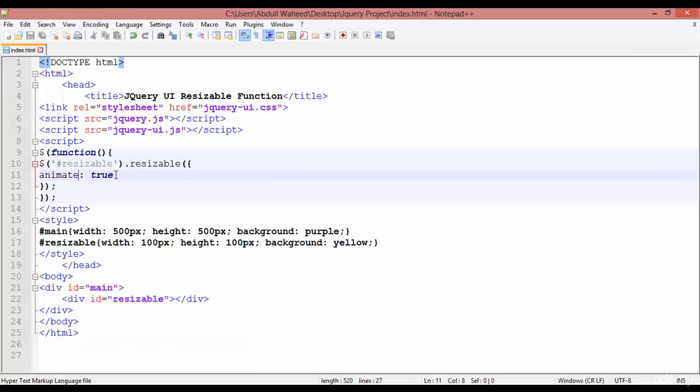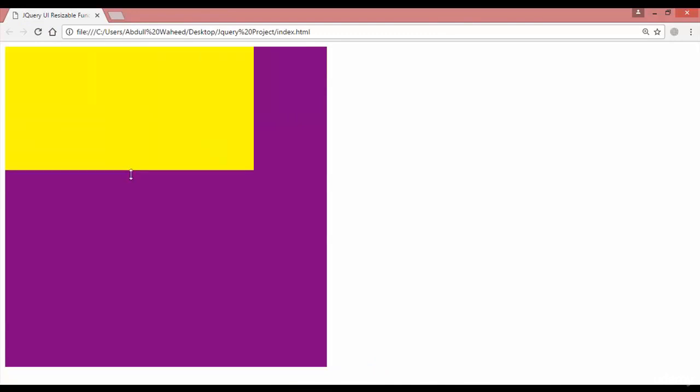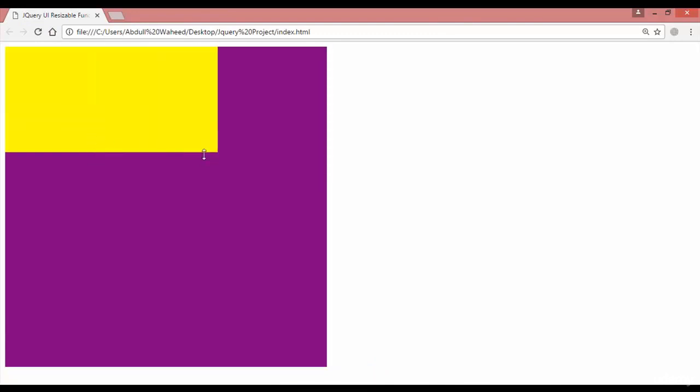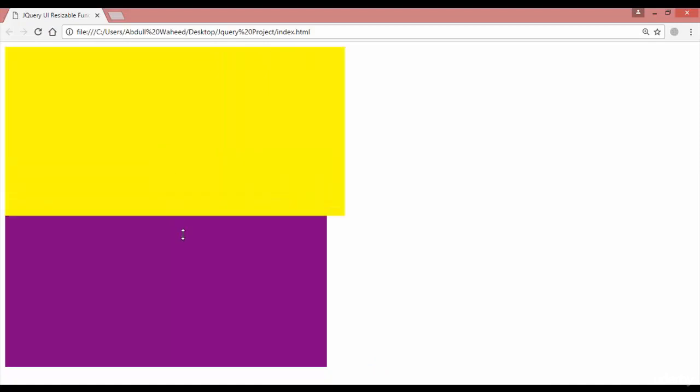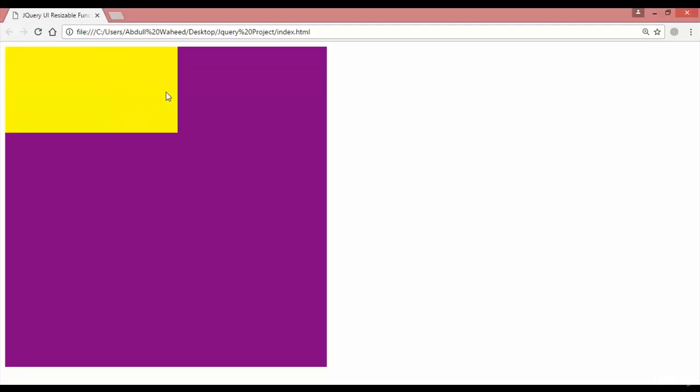After that you can use aspectRatio. Make sure the R is written in capital letter, aspectRatio. You can give the value for this, for example 10 by 5, as you wish. You can change width and height from anywhere, from here.